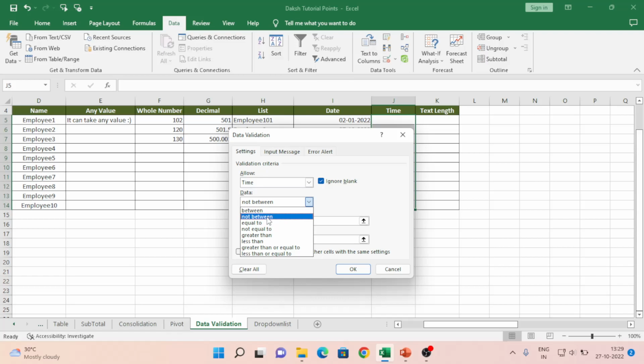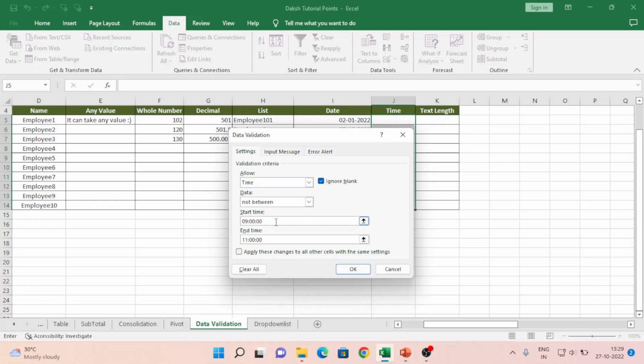If we want the data to be not between, we have to give the start time. Sometimes whatever you took last time comes here, so if something is there you can remove it. While you are entering the time, you should enter the hour, minute and second. As of now you can enter any time, but it should not be between 9 to 11 am.